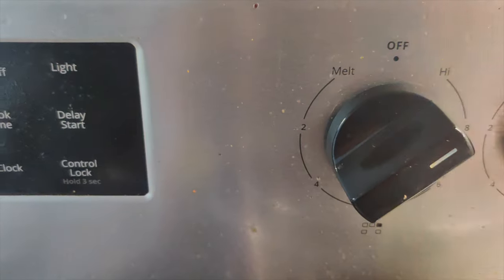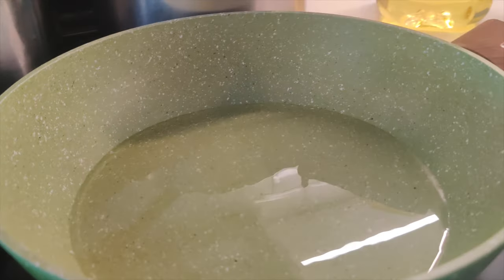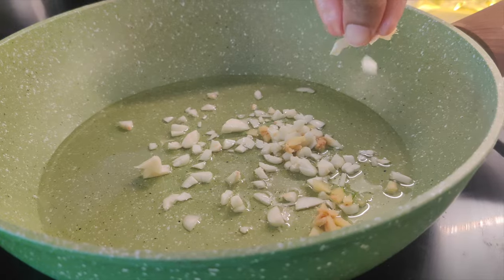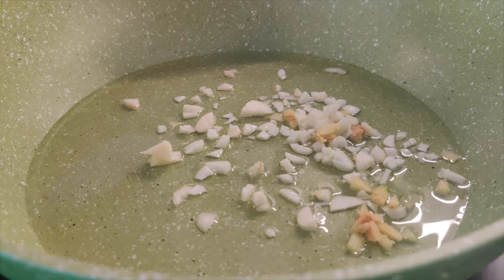Now we are going to prepare the sauce. Switch on the flame and let it heat. I have added 2 tablespoons of oil, and once it's heated, let us add ginger and garlic. It's not heated yet, so you have to heat the oil and then add ginger and garlic. It's okay, let it get heated.